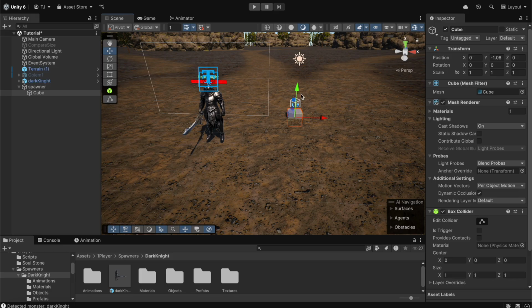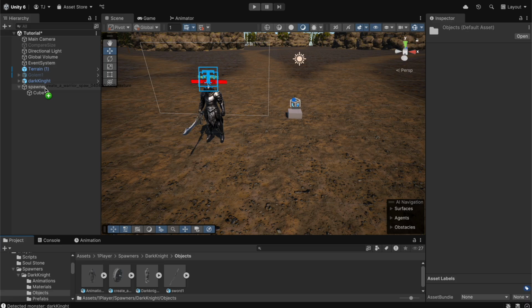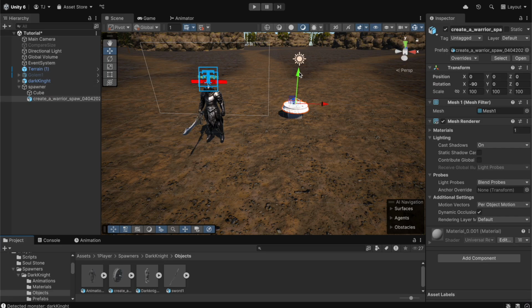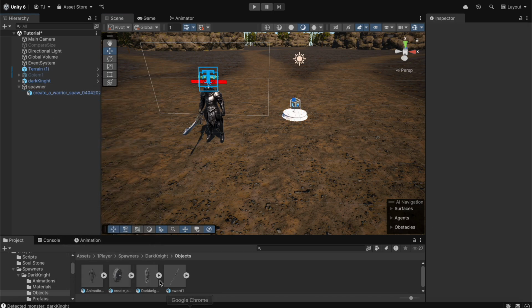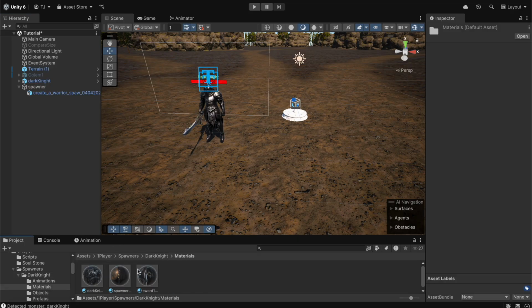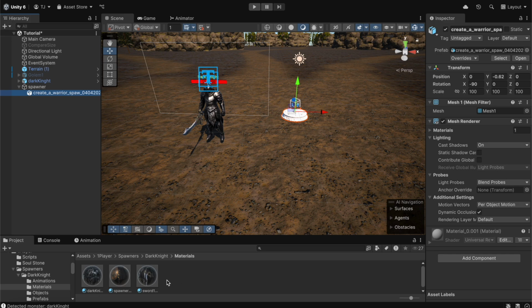You can also use any game object that you want to represent the spawner. For example, I'm gonna use this AI generated one. So I'm just gonna put it over here, on the ground like this. Now I can delete the cube over here. You can just keep the cube if you want. And now we're just gonna add the material for it. So I'm gonna go under the materials, select my object and add the material like this. Alright, so this is gonna represent my spawner.